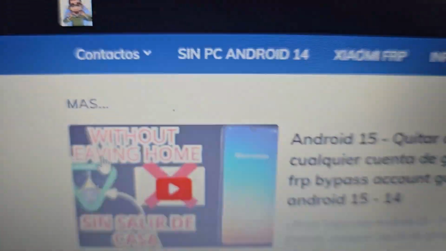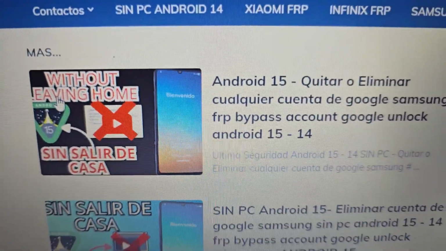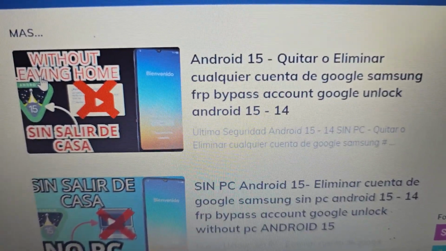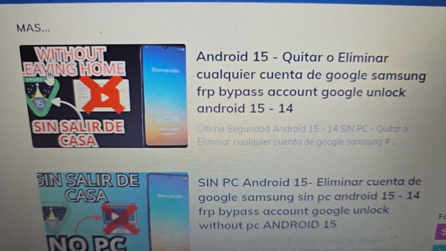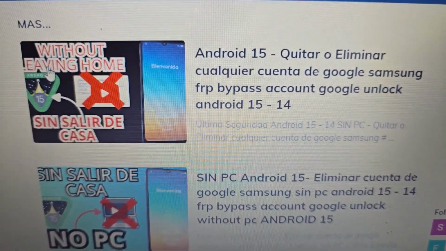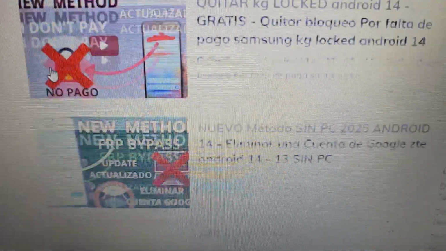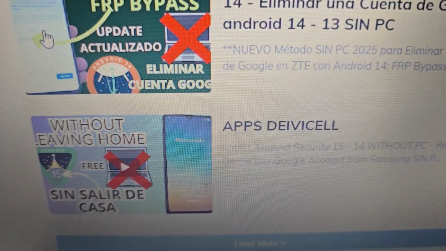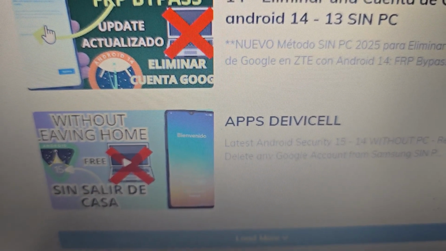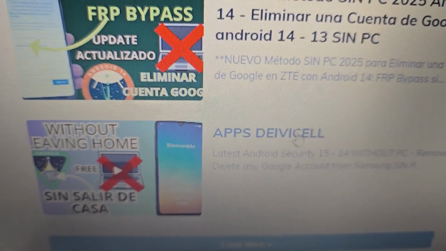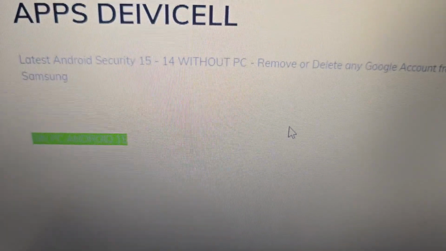You're going to click on it, then it will take you to these entries. Here you will find methods both for PC and without PC. There are so many methods, so you're going to go down to the last option. In this last option you will find the entry that says apps David Sell or David Sell applications. You're going to select this option and click on it.